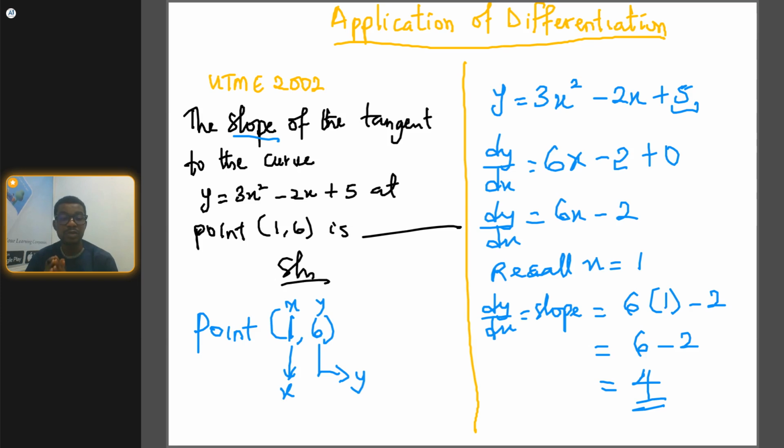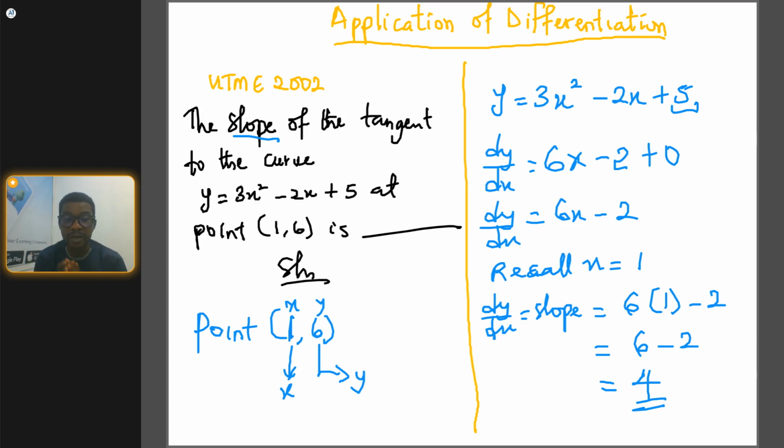Then we were able to discover that when you differentiate cos x, you get minus sine x, when you differentiate sine x, you get cos x, and when you differentiate tan x, you get sec square x. So I presented a table that summarizes all of these differentiation values so that you can study, memorize, and keep them in mind. Because most questions might not need you to actually solve for the UTME. You just have to pick the answer straight forward.